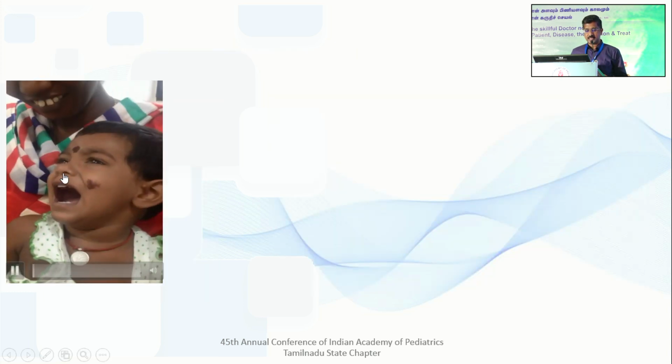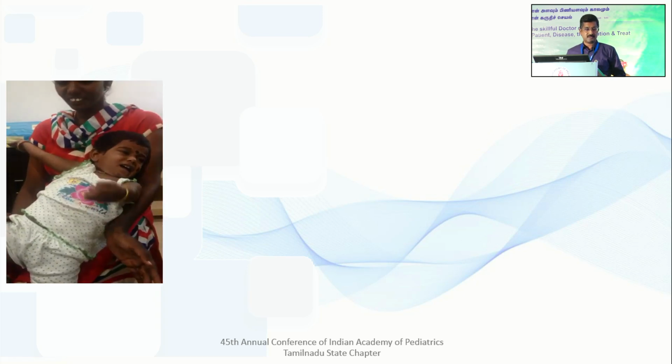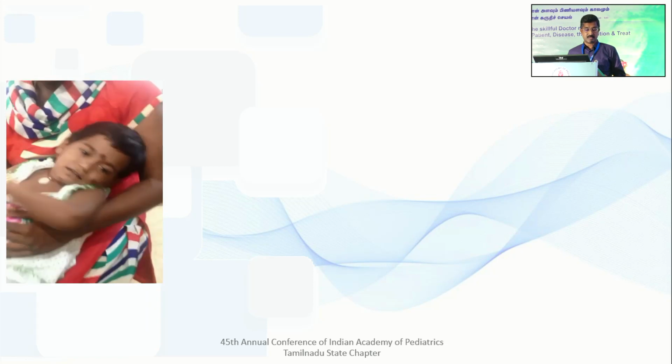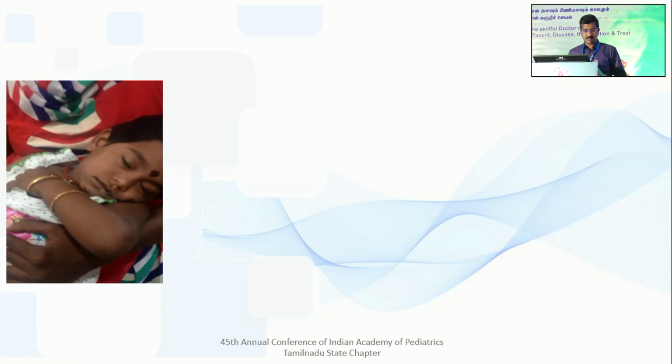So this is another common entity. After a severe cry, the child becomes, see the mouth and tongue, you can note the cyanosis. The child becomes breathless and goes limp and passes off. Sometimes you can even see some tonic posturing, but usually clonic jerks are rare. So this is a common breath holding spell, cyanotic breath holding spell.